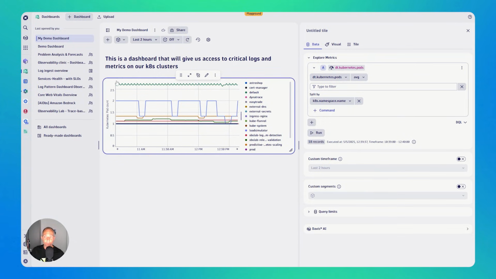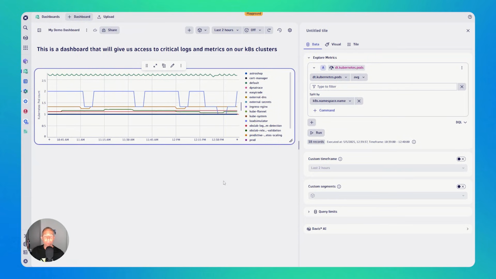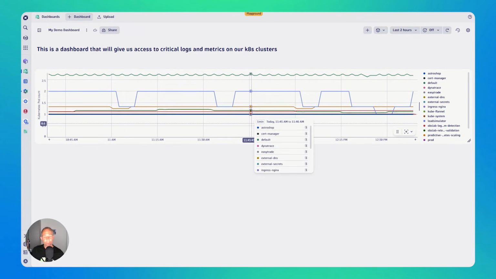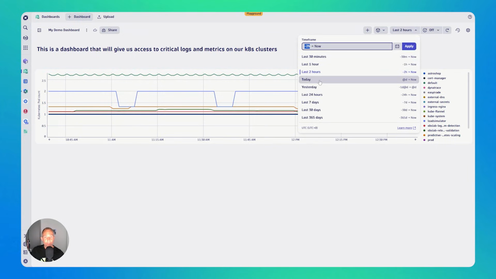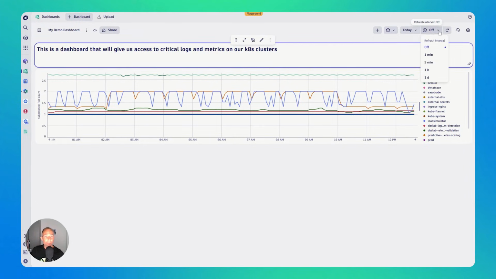Now, I'll do another thing. You see on the top left, next to the name of my dashboard, I can also collapse the last open panel so I get a little bit more real estate on my dashboard. What is important is, as you can see here, when you click away, you automatically get into the view of the dashboard. That means this dashboard now shows me the last 2 hours. I can switch the time zone filter. I can also add a filter on segments. I can also update and say how often it should be refreshed.